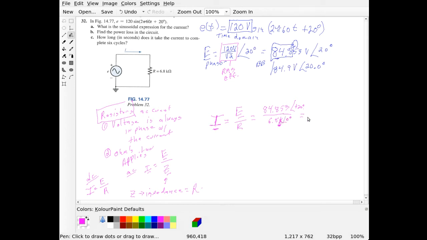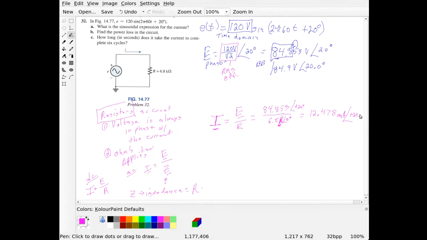Now, one of the things I do when I'm dealing with kilo ohms for impedances is, if I have K here, then 1 over K is going to give me milli. So I don't actually punch into the calculator 6.8 e to the plus 3. I just remember if this is K, it's going to give me a milli. And so my answer is 12.478 milliamperes. And plus 20 degrees minus 0 degrees is simply plus 20 degrees. So that angle did not change.